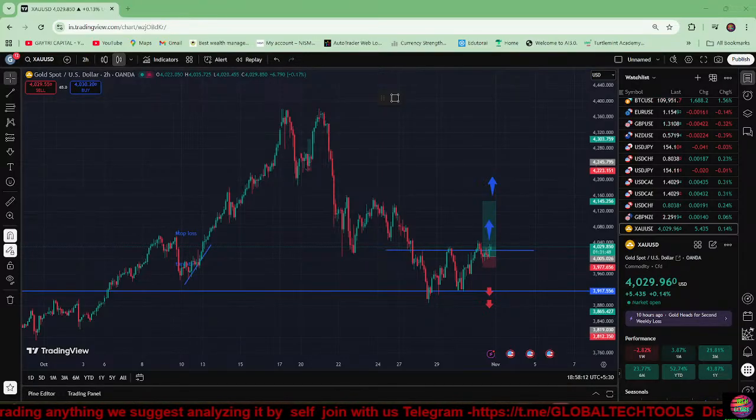So when we go back to the charts, this is the closest market structure trend to the live price. So now that we understand that it is impossible to have a bullish market without a higher high and higher low, and it is impossible to have a bearish market without a lower low and lower high, let's just remove this, right?